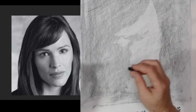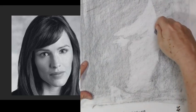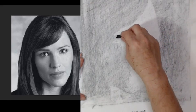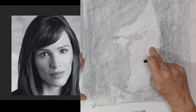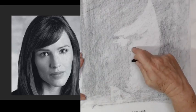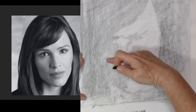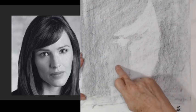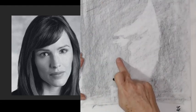Okay, so once you have got your basic lights down, that doesn't mean we're not going to come back in and put some lights. I want to put a darker shade of tone in. So I would suggest that that's number 2 tone. We are not going to be able to get back to number 1. The dark side of her hair is number 5, and the side of her cheek here is number 5. Our background that we've put down is probably a 3, going down or up to a 3 or 4 there.